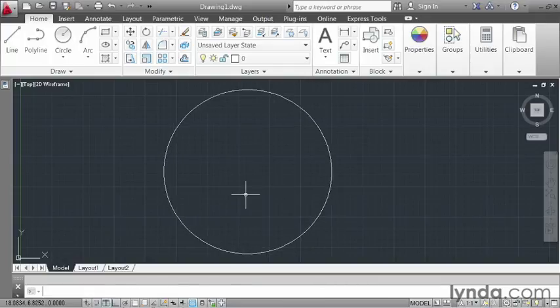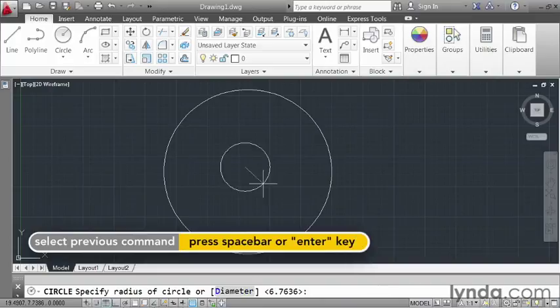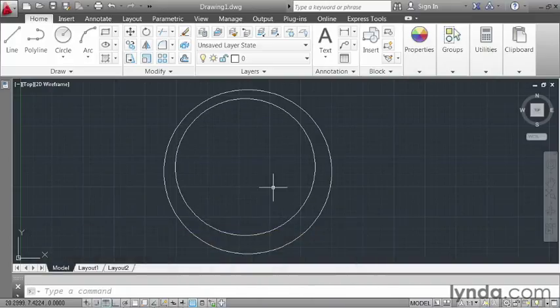I will then tap my spacebar to relaunch the command, and I'll draw another circle. I'll relaunch the command again, and I'll create one more circle. Let's say that this geometry represents our company logo, and it's going to appear in model space in every drawing. Now, we would obviously have much more in a typical template than just the logo, but for right now, this will work.